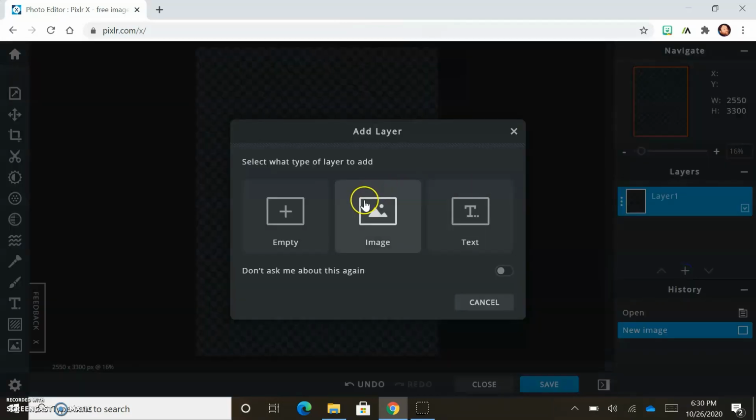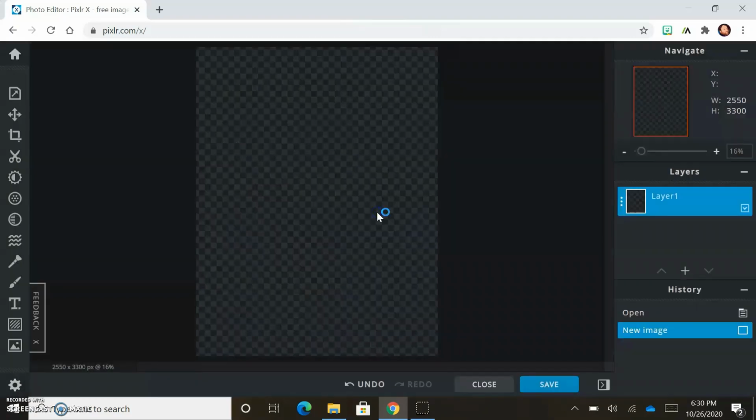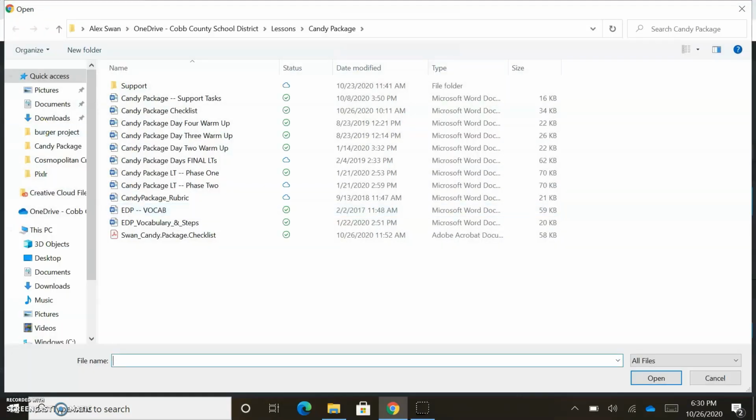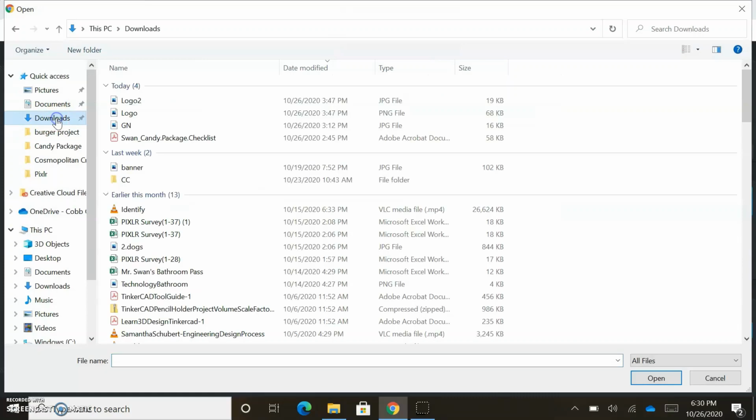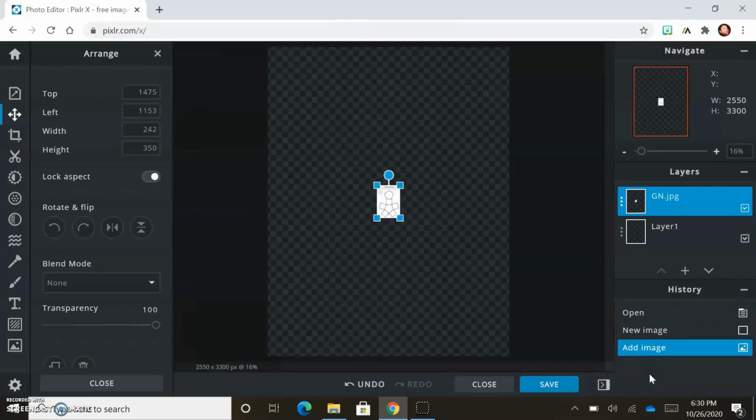But you then would go and get your images. The very first image that you need to get, your first layer, should be your geometry net or your pattern. This gives you some information, and it tells you where it's located in the image.